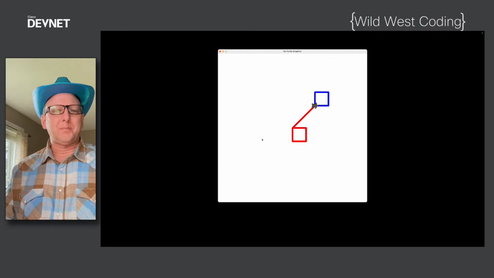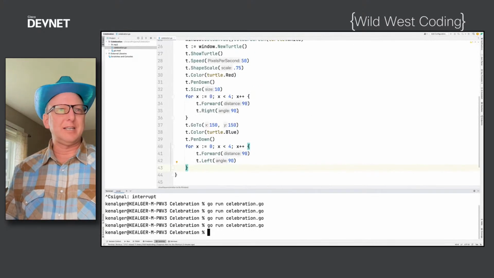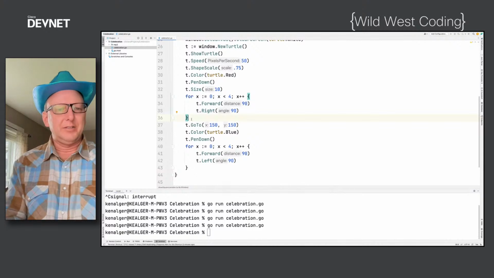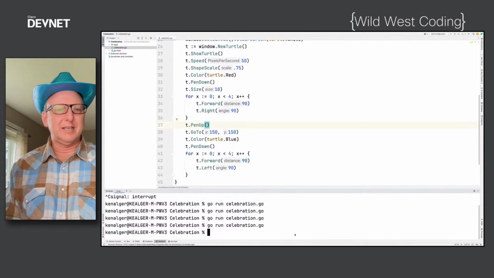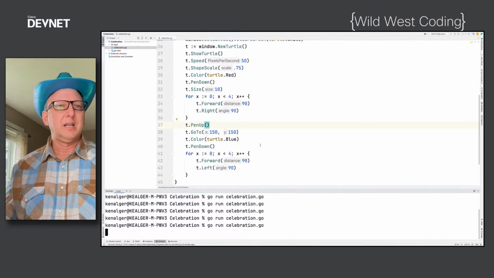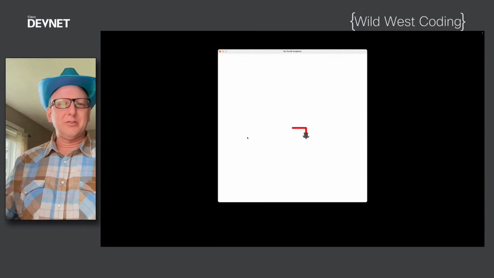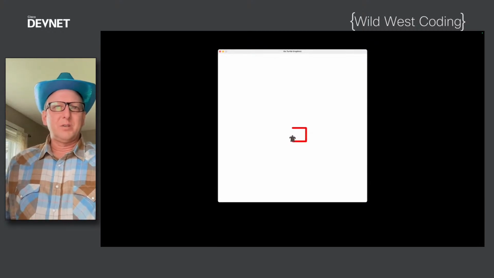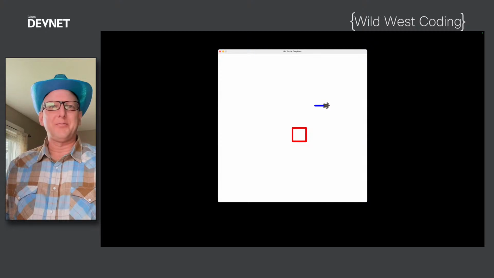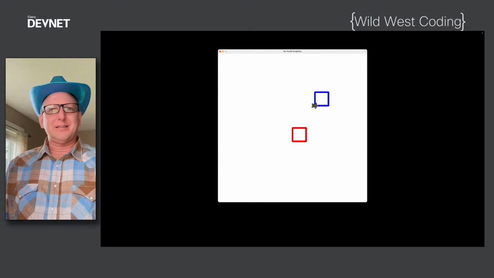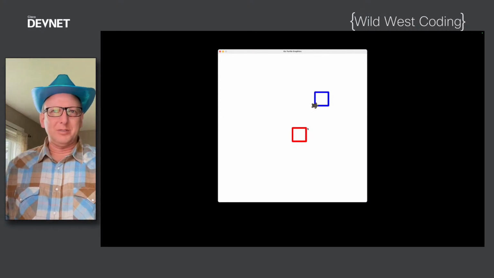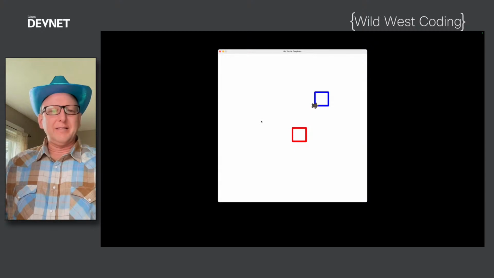I bet I forgot to pull the pen up off the canvas here before the turtle moved. Let's go in here and see what that's like. Yep, right there. If we do pen up, and let's run this again, and come over here just to make sure we're getting what, there we go. So it did that right-hand red square and the left-hand blue square, and when it moved, we didn't get that line anymore. So that's great.